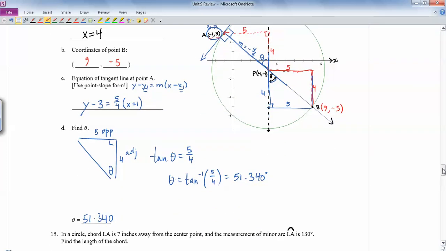number 14. Number 15 has a separate video that I've already made, but I think it had a different number originally. I retitled it so that you know which one it is.